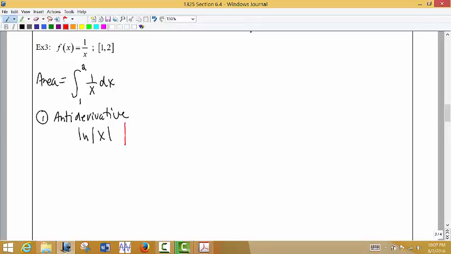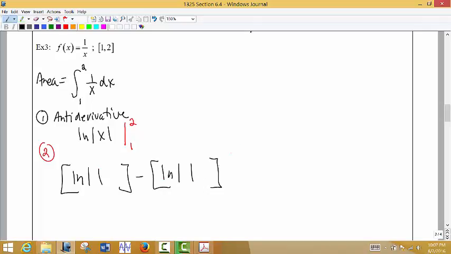Alright, now we're going to evaluate that. Our second step is to evaluate that between the upper and lower limits of integration. So we know we're going to write out our antiderivative twice. So ln of x minus ln of x. So I recommend setting this up first. Just do this every single time. Bracket minus bracket. So we're always subtracting. Write the antiderivative without x in the first bracket. Write exactly the same thing in the second bracket. Now what's going to go in place of x? In the first one, we put the larger number here, put the smaller number here.